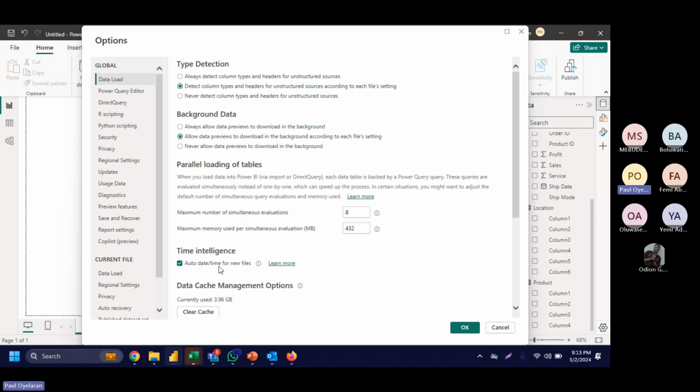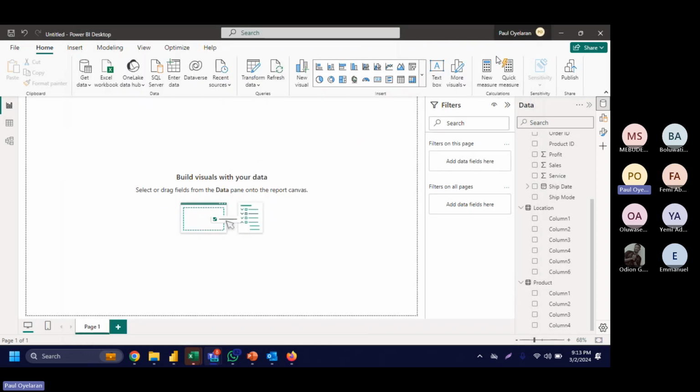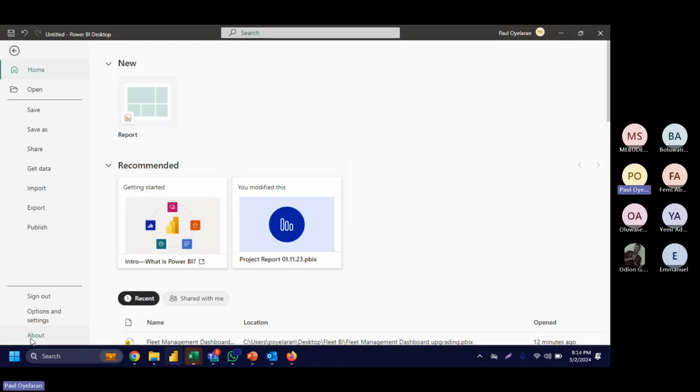Auto date and time. By the time we start doing our time intelligence, you'll be seeing it. Once Power BI notices that you have a table inside your Power BI, it is going to try to be using that table for your work for you. Once you are typing month, you'll see it will be bringing month, week, quarter for you itself, right? That's just the setting that is here. So a lot of settings here, right? So that's all we've done.